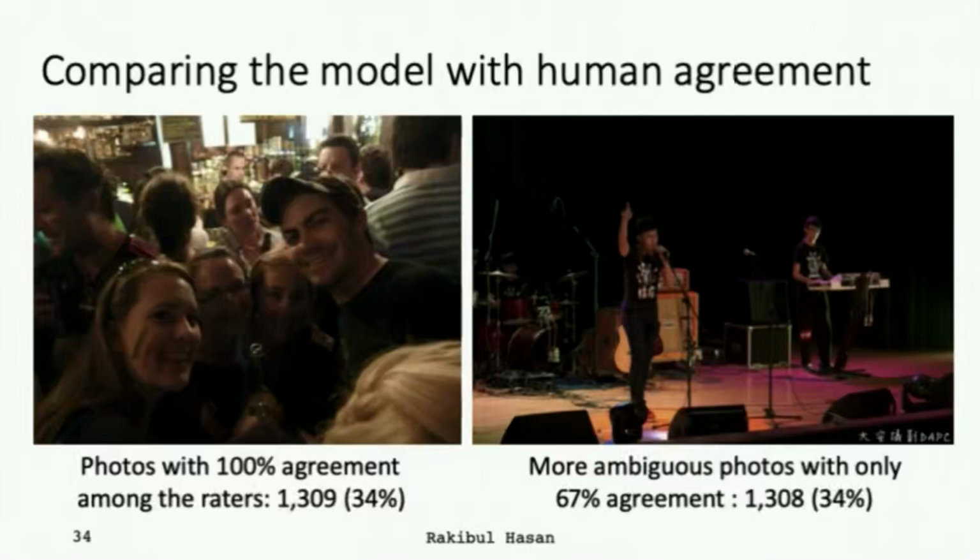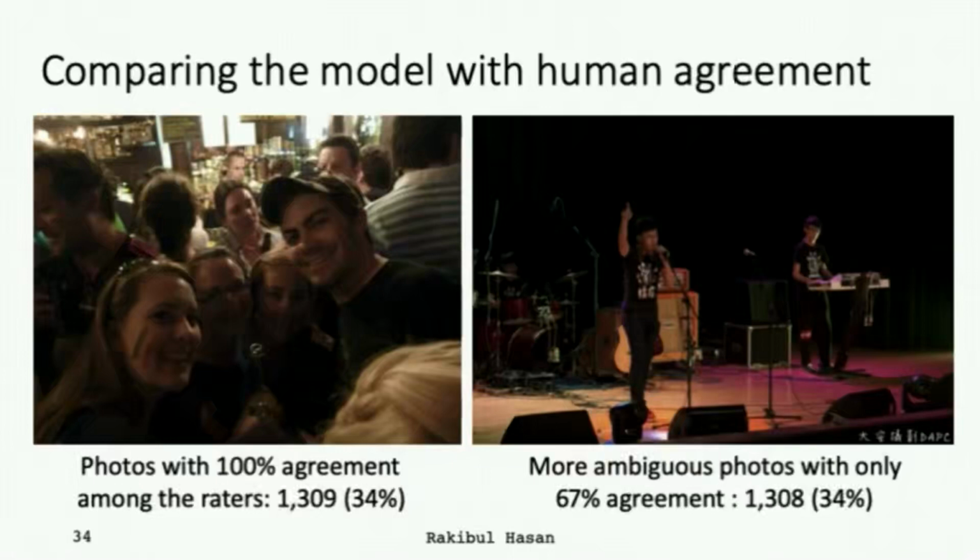We trained and evaluated the model separately on these two subsets of data. The classifier had 93% mean accuracy in the first case, with a corresponding area under the curve of 98%. For more ambiguous images, where only 67% of people agreed on the class level, our model demonstrated 80% classification accuracy and 89% area under the curve.